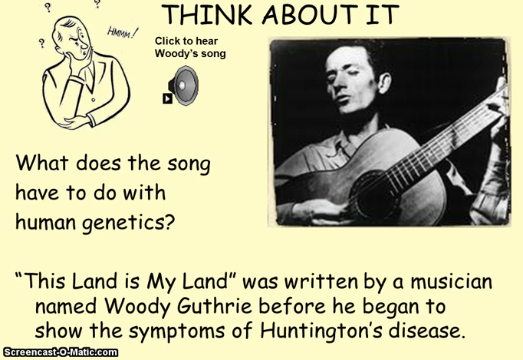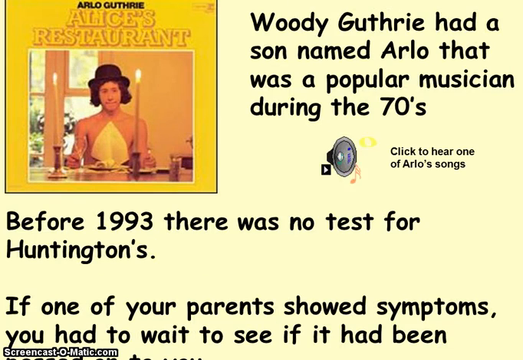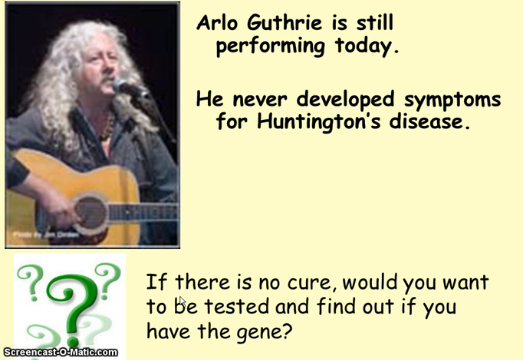So this song, again, it's not working, but it's This Land Is My Land. The person who wrote that had Huntington's, and the one who sang Alice's Restaurant. There was no test for it, and so you used to just have to wait and see. And he never developed it. He's still performing today. So it is a question though. If there's no cure, would you want to be tested, or would you just want to wait on life?